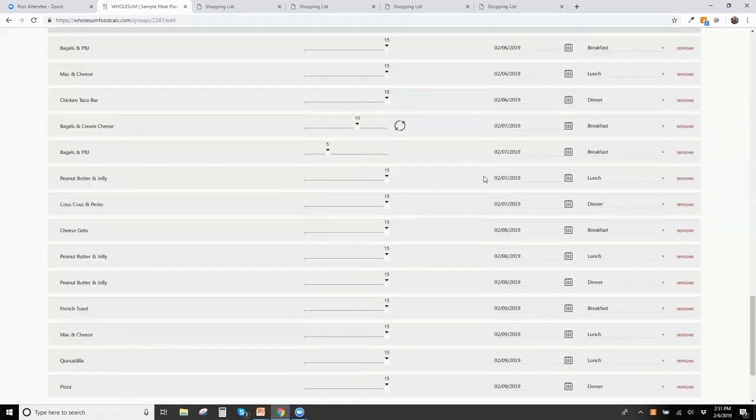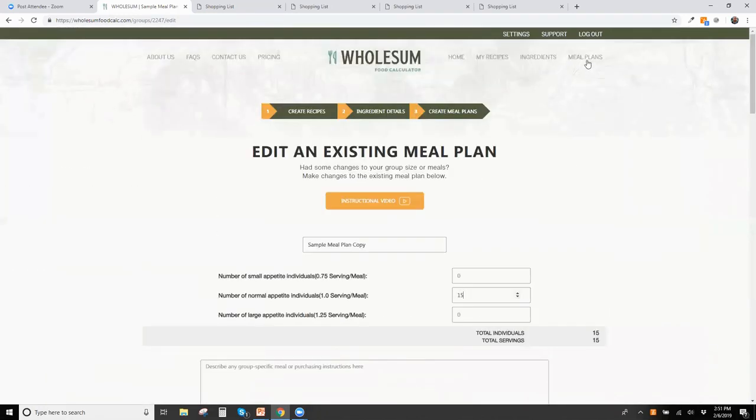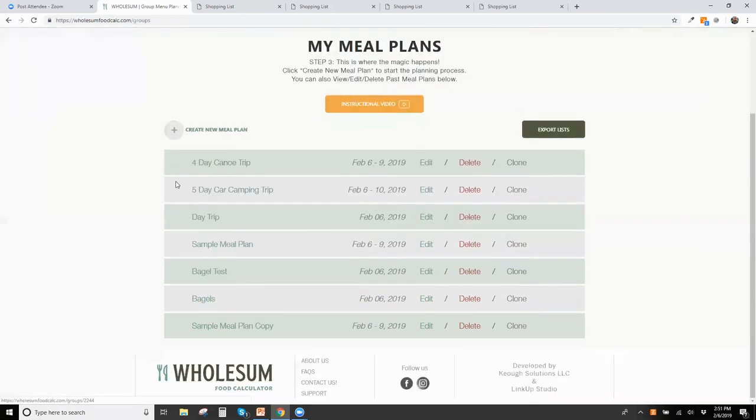I'll say too, it's not quite ready to demo. We're redoing this page. So right now, this is the list of the different meal plans, and you can imagine that if you had a lot of these meal plans, it would become a long list. And very soon, it will be a more drag and drop folder kind of interface like you might be used to on a PC or a Mac, where you can organize. And in that case, you can make things like template meal plans in a template folder that you then can clone and pull out and keep separate.